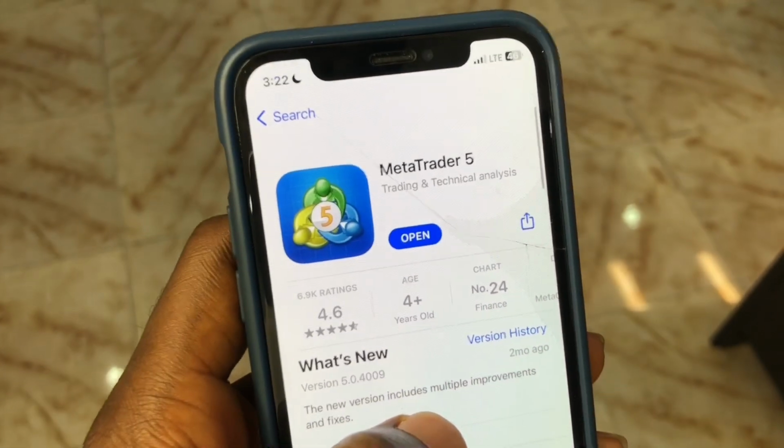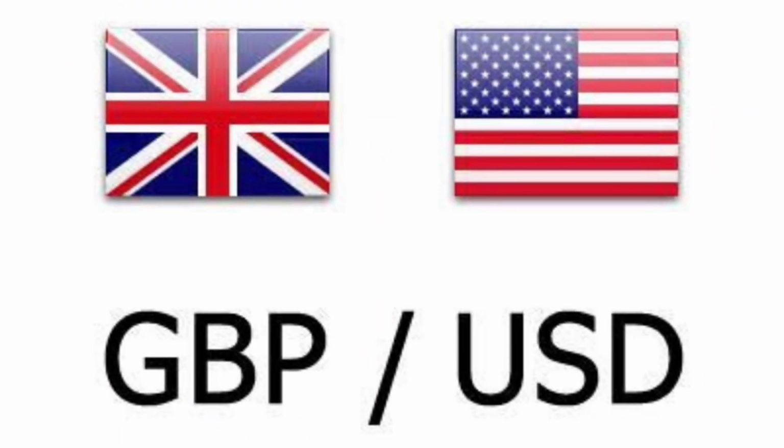So let me go ahead and explain how this app actually works. But before I do, I would love to clarify something. Whenever we're trading, it actually involves a pair, like the Great British Pound and the US dollar. So it's always between pairs. Another thing you need to notice is that whenever we're referring to these currencies, we don't really call them by their long names. If we're to trade pounds and the dollar, we won't call it Great British Pound and United States dollar. We don't do that.